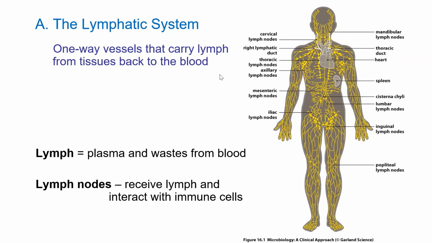Sometimes when you go in for a checkup, if you're sick, a general practitioner may feel under your chin, or sometimes in your armpits, places where lymph nodes are, to see if they're swollen. When I was in grade 10, I had mono, and I remember my lymph nodes in my neck were so swollen I could see them when I looked in the mirror, and they were kind of painful. They were swollen so much, my immune system was going crazy.